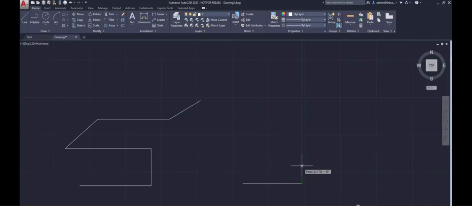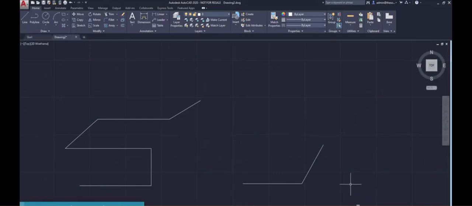So this will also help you in making lines at any particular angle. So here also your line is kind of locked to 60 degrees, and all you need to do is just type in the length. So 60, enter and enter. So the angle is 60 and so is the length. To return it back to normal, I'll change it back to 90. Now, if you have selected the angles, make sure you also keep this active. So this is active, as you can see it's blue in color. But if you click on it again, it will be deactivated like this, and deactivated status bar option looks like this. So make sure it is active if you want to use it.